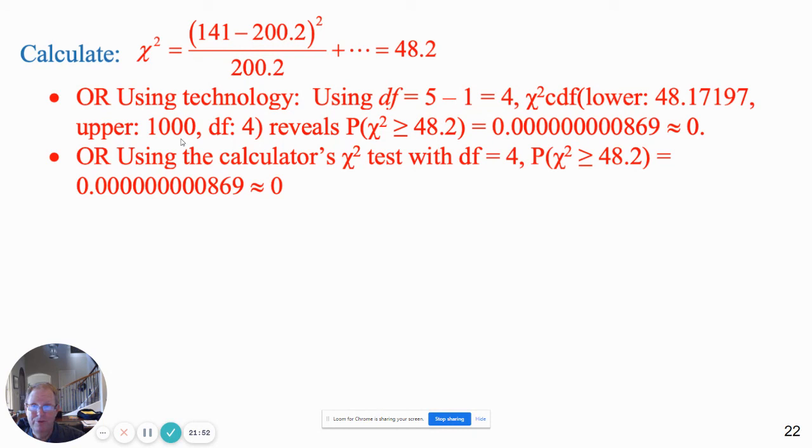Another thing you could do is just write, using the calculator's chi-squared test, that's what we did on the previous slide, with degrees of freedom 4, the probability of getting a chi-squared greater than or equal to 48.2 is a number very close to 0. Either one of these would work, but you only need one of them, so just do one of them.